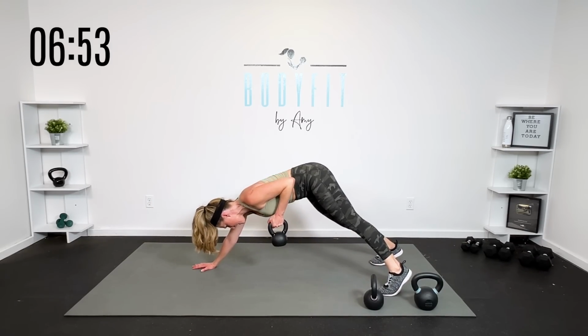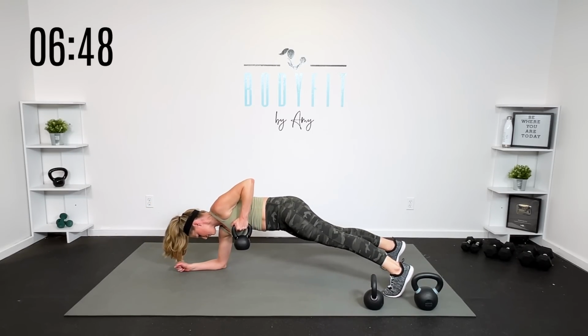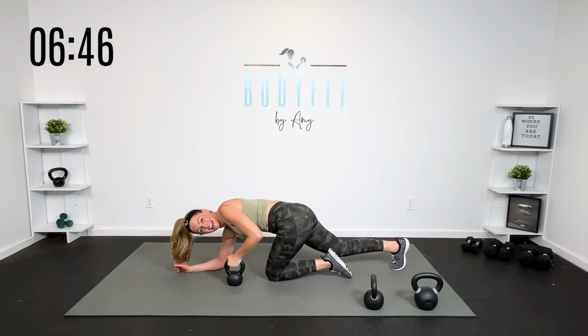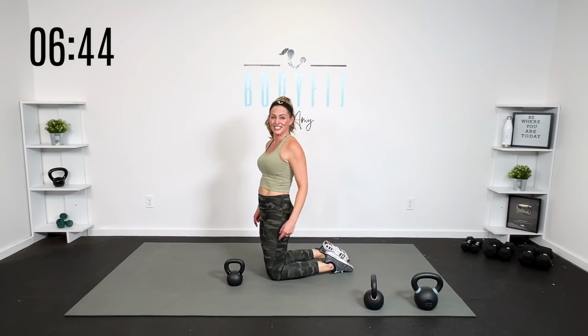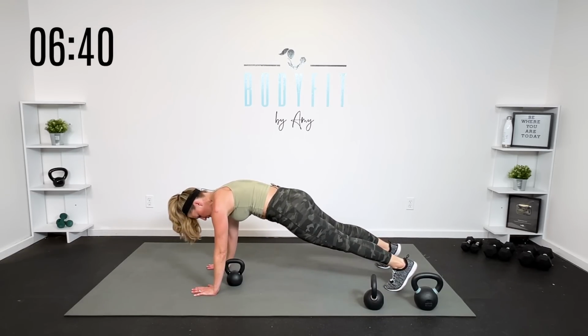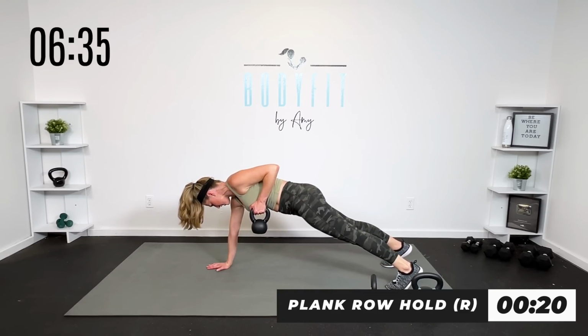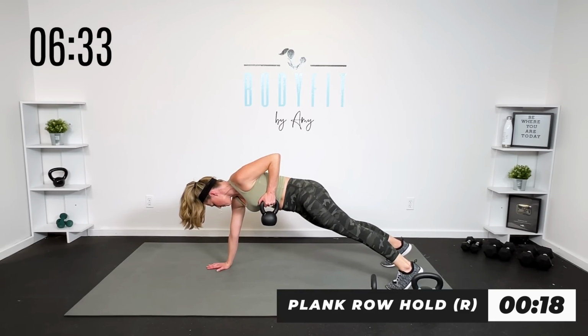You wanna try not to slip back, stay forward in it. If you need to, you can also come down on the elbow, but we're trying not to twist too much, all right? 20 seconds, little stretch, 20 seconds, other side. You can do it. 3, 2, 1. Here we go. Ground into that hand, and then try to get those hips square. Pull that elbow up.